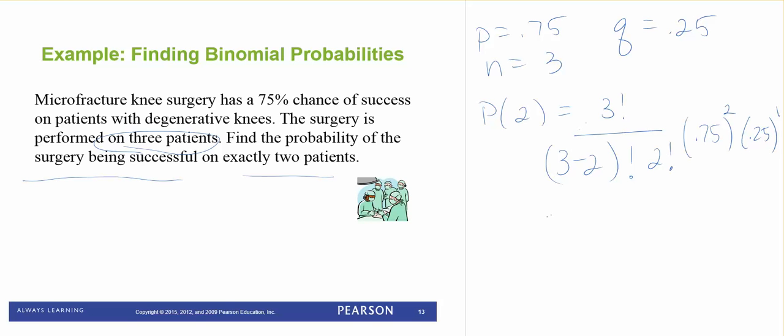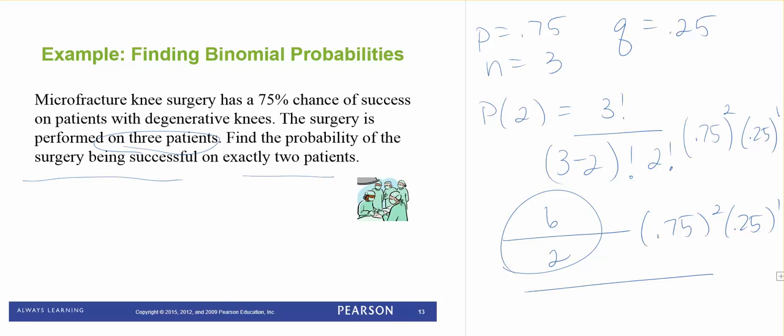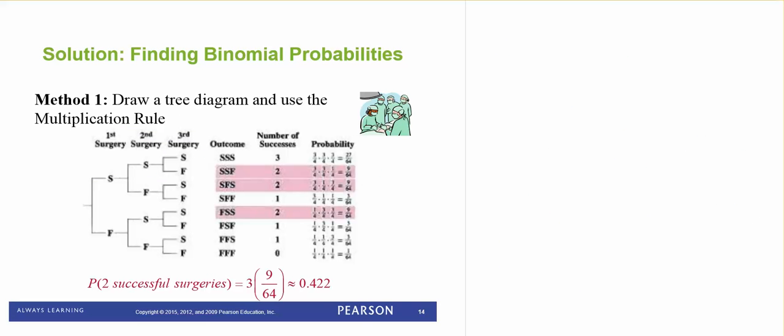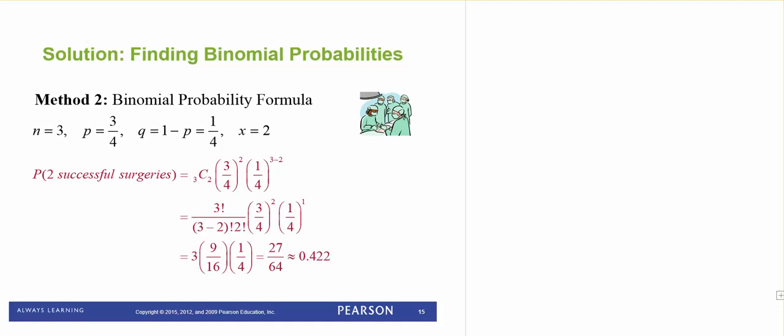So this numerator is 6, because 3 times 2 times 1. The denominator is just 2. And then you need to actually use your calculator to finish out your work. But you can do this part before you get on the calculator typically. Now, they had you do it doing the tree diagram. That's honestly more of a pain than the formula I just used. So here you can see them showing the formula.